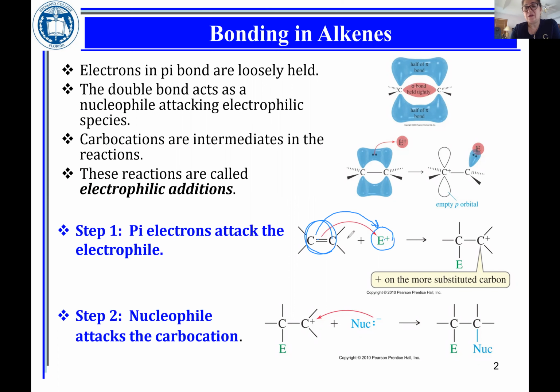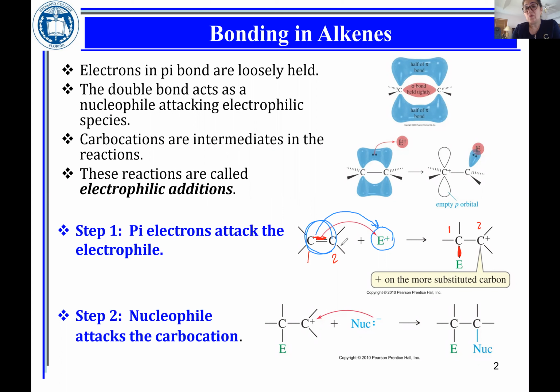So when the electrophile comes in, a new bond is going to form between the electrophile and a carbon. The line that I'm marking in red represents 2 electrons. Those 2 electrons did not come from the electrophile, and the electrophile did not bring any electrons. So what are those 2 electrons? Those are the electrons from the pi bond. The pi bond electrons were shared between carbon 1 and carbon 2. Now, the pi electrons moved down between the electrophile and carbon 1.